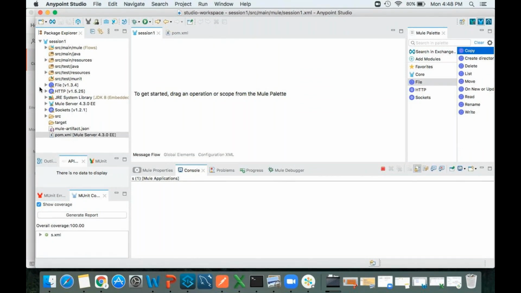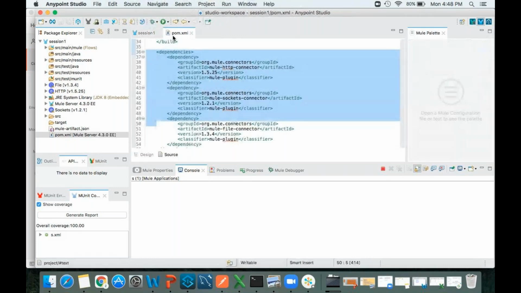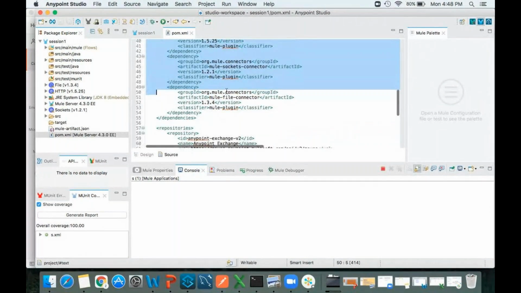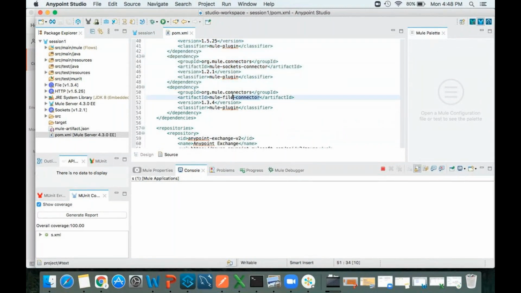As soon as it got added here, automatically it is going to reflect in the pom.xml. See, earlier two, right? Now you can see one more added, that is called file connector, Mule file connector. What is the version? 1.3.4. This is the version. Okay, clear?